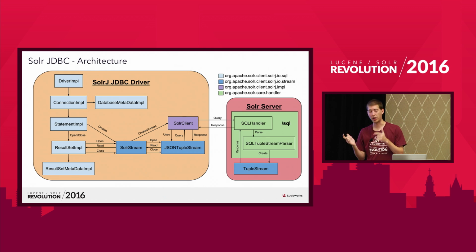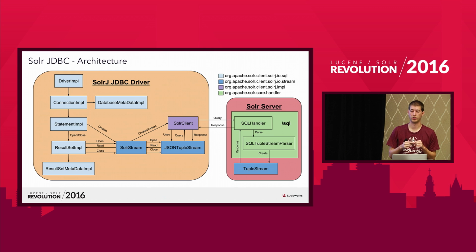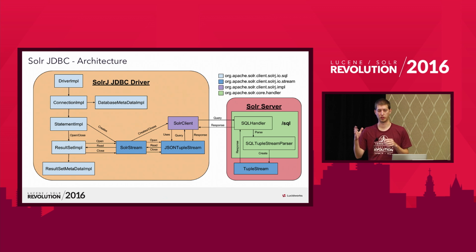The idea of a table here is, for the most part, a collection. The idea for databases, which isn't fully fleshed out yet, is going to be Solr clusters. That's something that would be really cool, where you can just say cluster A dot table name, and then boom, it'll go grab it for you.